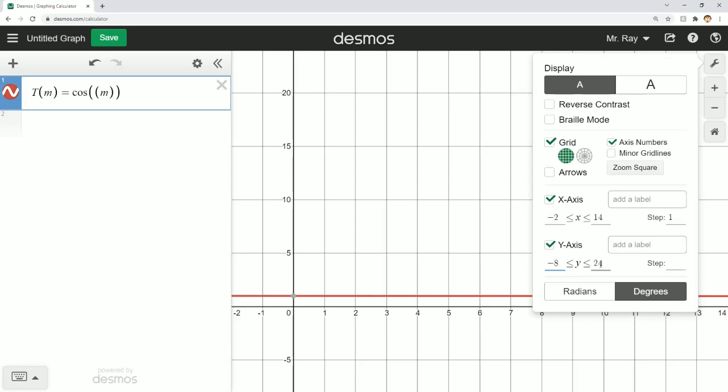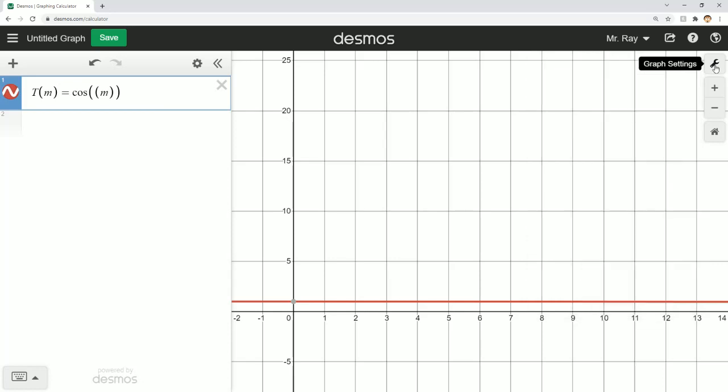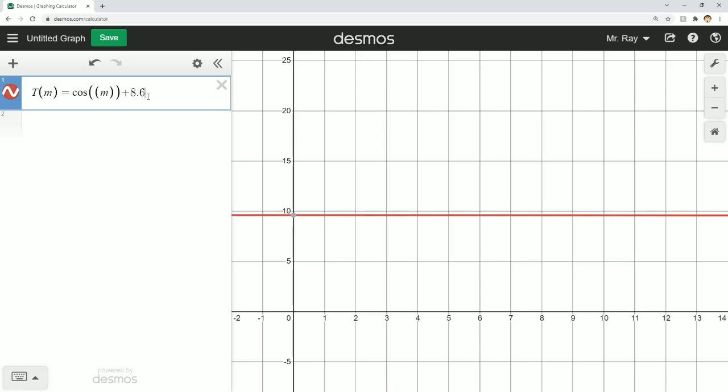You know what? I'm going to make my top y value a little bit bigger just because I noticed at the top of the graph, the last number visible is 20. I want maybe 25 to be visible, so I'm going to do that. And I think that should work. Okay, so what information do we have? We know that the average temperature throughout the entire year is 8.6, and that's going to actually be our C value. That's the middle temperature. And we want it to fluctuate.